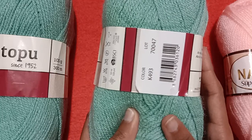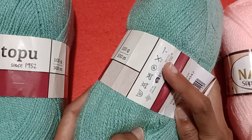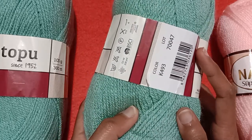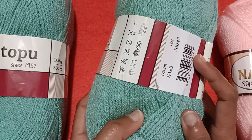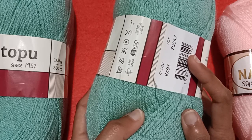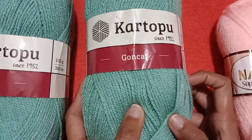And needle sizes are also mentioned. You can see 4 to 5 number needle you can use with this yarn ball, and 4mm crochet hook. Instead of using the crochet hook which is mentioned in size on the label, you can also use 0.5 less or more if you want your project a bit more tight or loose. That's up to you.